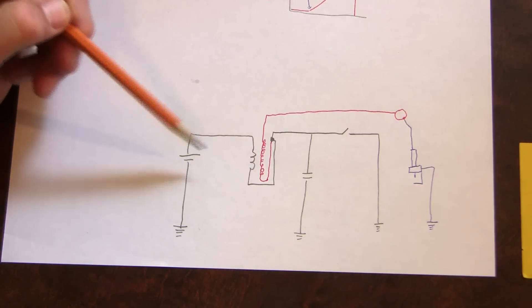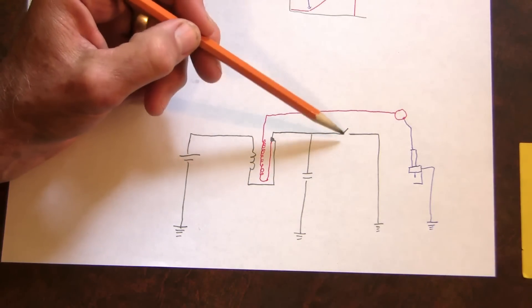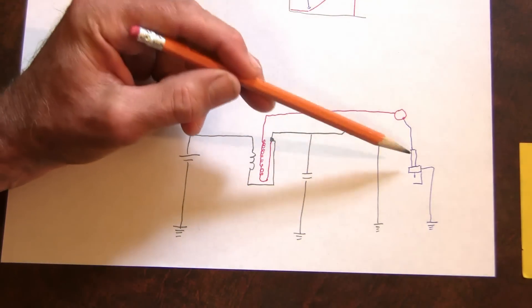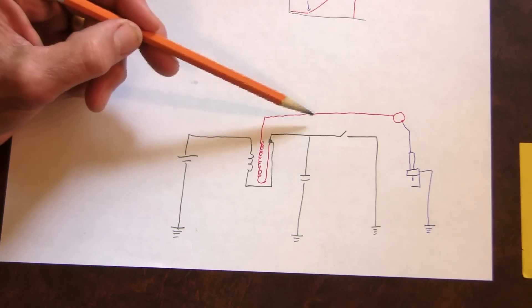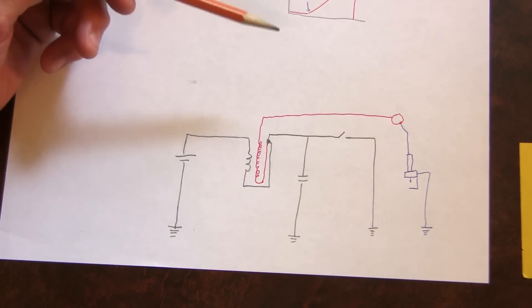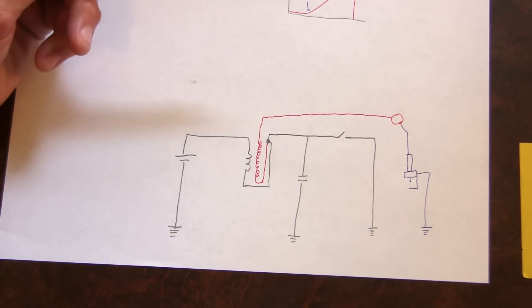Here's the battery, the coil, the capacitor, the points or in a new electronic ignition system, the electronics, here's the distributor and one of the plugs. This is the primary side of the coil and this is the secondary side. I find this circuit interesting because of two issues. First, look at this point right here. Unlike most transformers, the primary side is hardwired into the secondary. They call this a type of auto transformer which turns out to be lighter, cheaper and more powerful than the isolation transformers that came before.